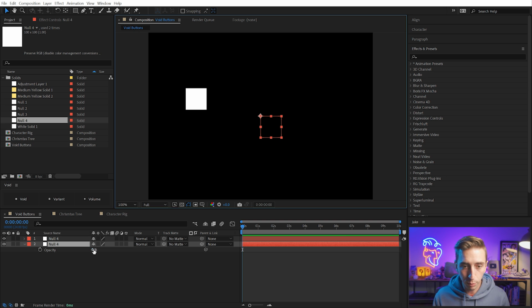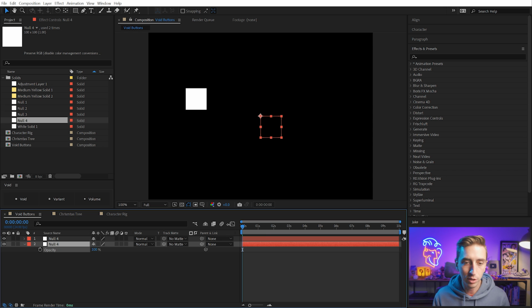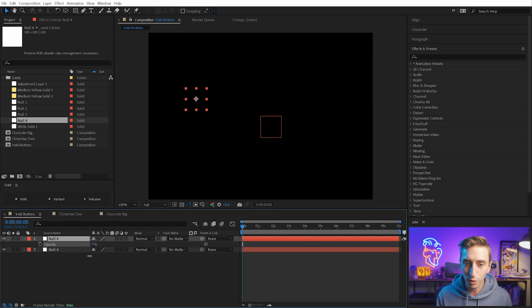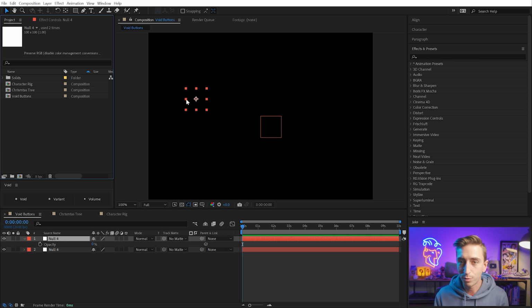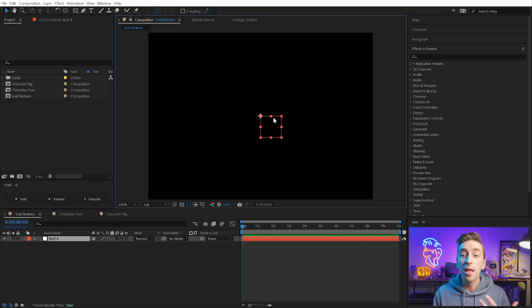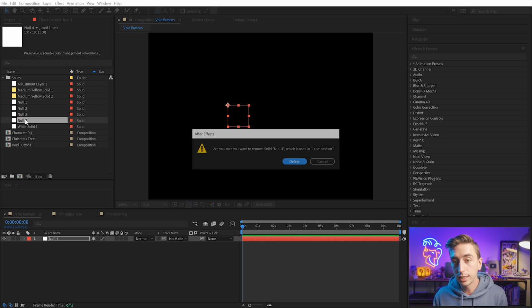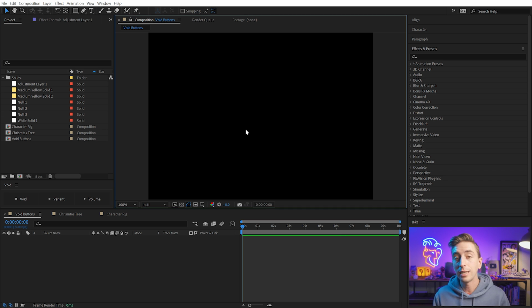And if I bring up the transparency, it doesn't allow me to increase or decrease the opacity. That's not really important. I just think it's interesting that when you generate the null, you can't change the opacity, but if you drag it into the comp from the solids folder, you can. Anyway, it's not great that it has to have that dependency of that solid, because if I were to delete that null, it's going to say, hey, are you sure you want to delete this? It's being used. And if I delete it accidentally, yeah, that null is gone.